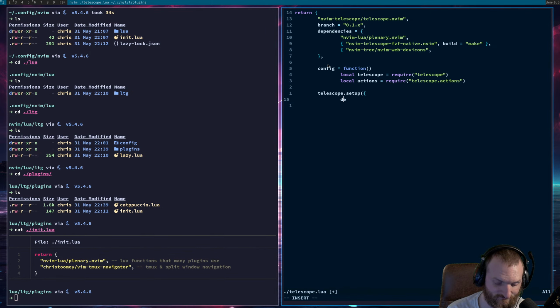Defaults equal another bracket, path underscore display equal smart.